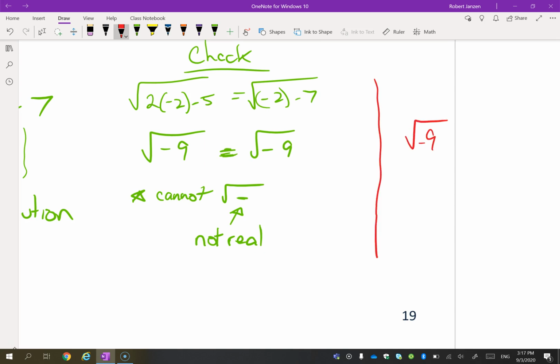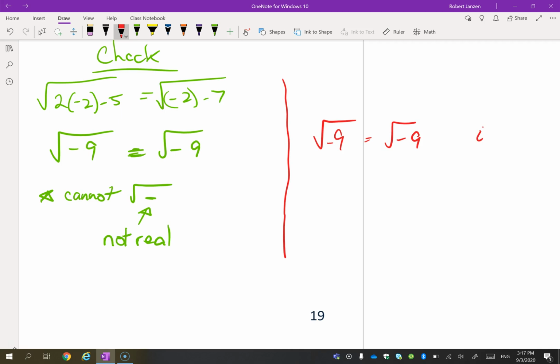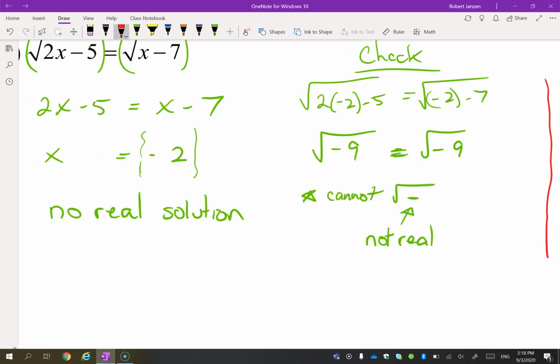But if you have negative root 9 equals negative root 9, the imaginary number is the root of negative 1. So I can write this as root 9 times negative 1 and root 9 times negative 1. This gives me 3i and 3i. This says they're equal. But the only way they're equal is if I can use imaginary numbers, which are not real numbers. So that's why we say there is a solution, but it's not a real solution. When does this happen? This only happens when you have two negative numbers that are equal to each other in the radical.